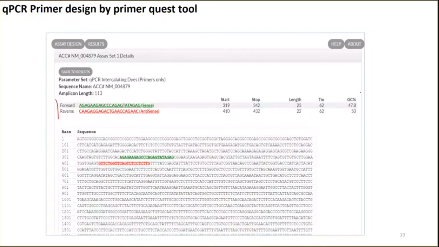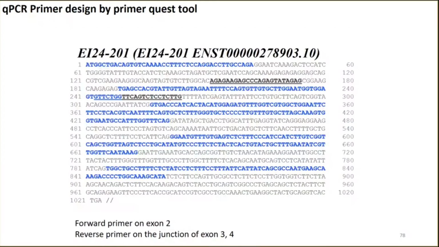If we copy this sequence and search it on this table, we come to know that the forward primer is binding on exon 2, the second exon, and the reverse primer is binding on the third exon. So this kind of selection, that the forward and reverse primers should be on different exons, has been done by this software, and you can see here they are designed on different exons.